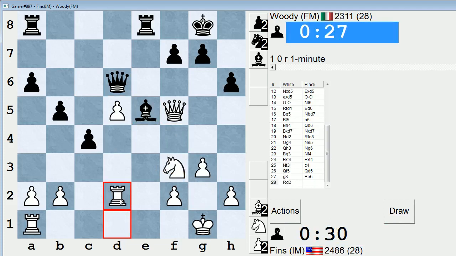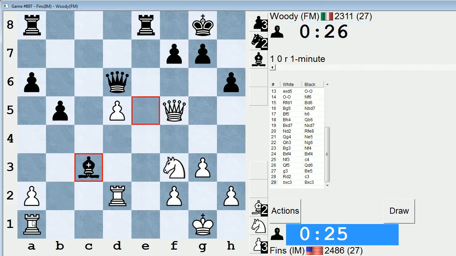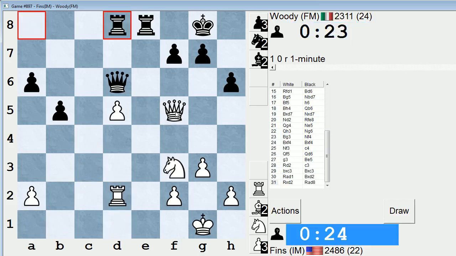Change my mind. Because he had rook e5, I think. And if queen takes f4, something bad was going to happen. Okay, that's a good move. It's a very good move. All right, so we're down the exchange.